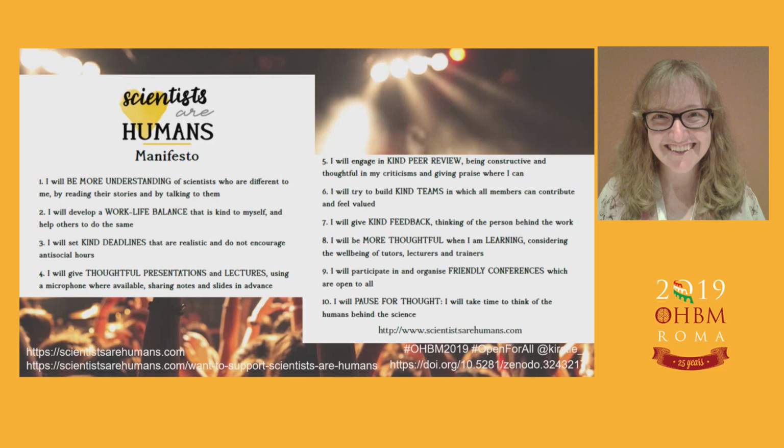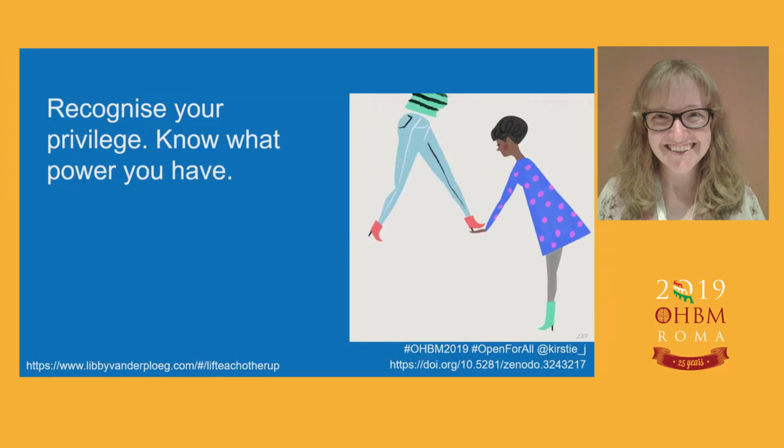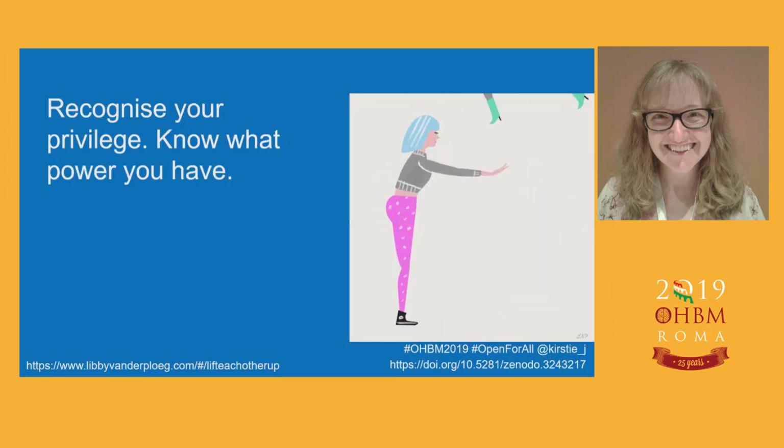I won't read all of these, but I will be more understanding of scientists who are different to me by reading their stories and talking to them. I will develop a work-life balance that is kind to myself and help others do the same. I will set kind deadlines. So, recognize your privilege. Know what power you have.